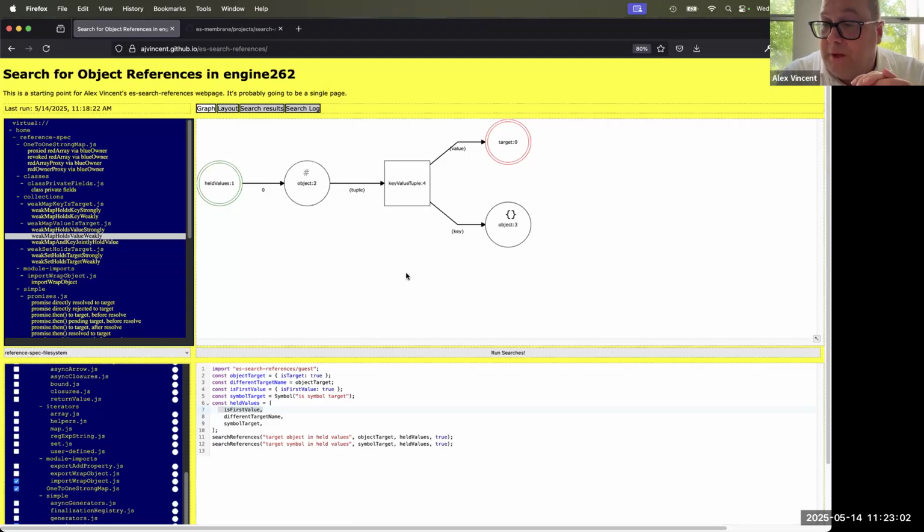And about a month and a half ago, I was showing or illustrating the idea, before I'd implemented all this, to my boss's boss. And she asked, well, can this tool be used to find leaks in our platform? To which I had to politely laugh a little. Even a simple class like one-to-one strong map, the graph can get surprisingly large.